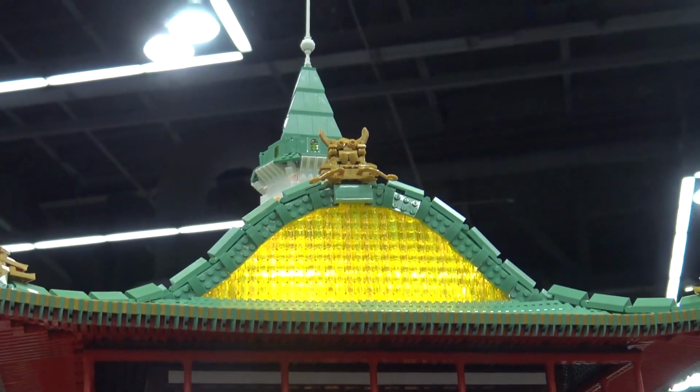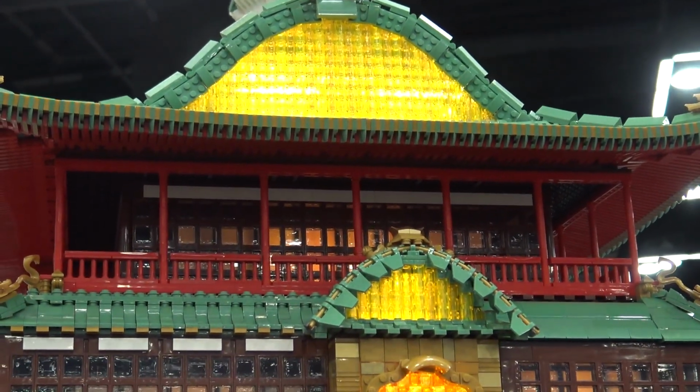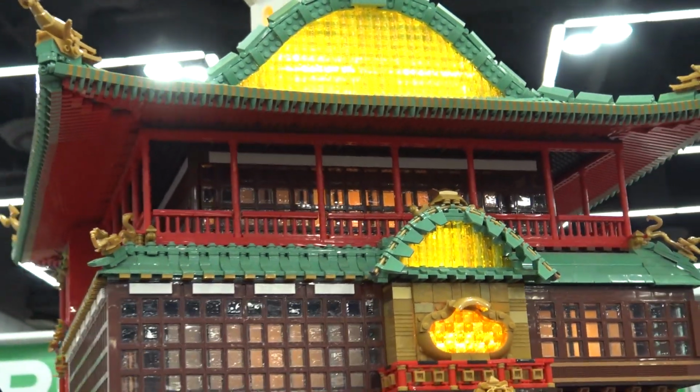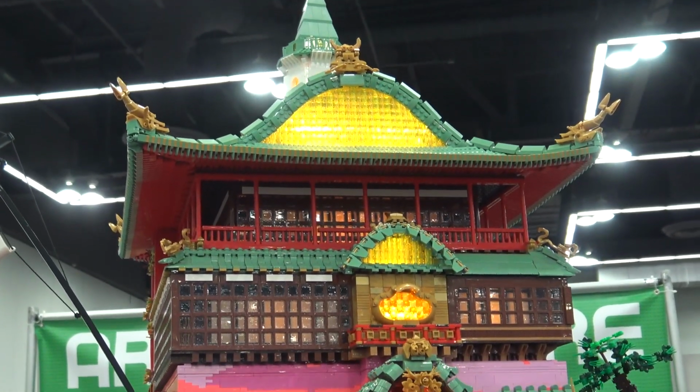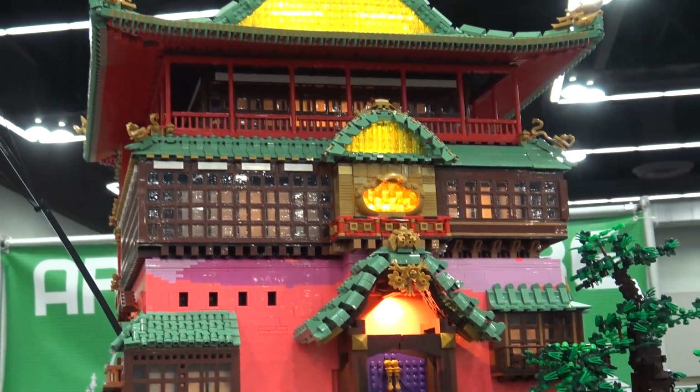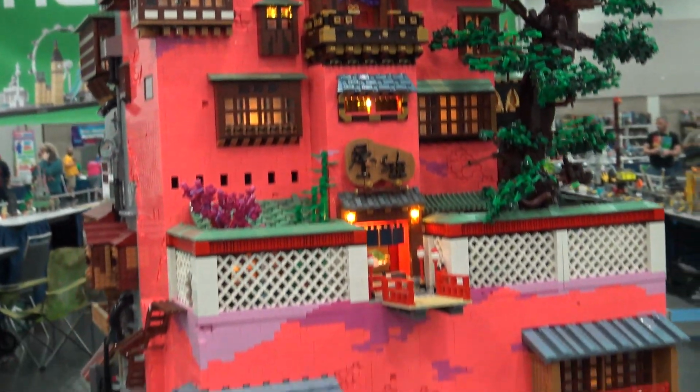And so you just went right in for it. Well, the minute I got into Lego, I said, what's the thing? I've always loved this movie. What would be iconic that I want to build? And I thought this thing would make me feel like I'd done something. That thing you have when you're a kid, when you see the Lego catalog and you want to build the big thing. I wanted to do that, but not that. I want to do my own version of that. I was like, I'll do this big thing.